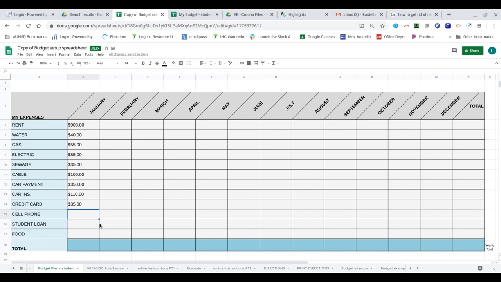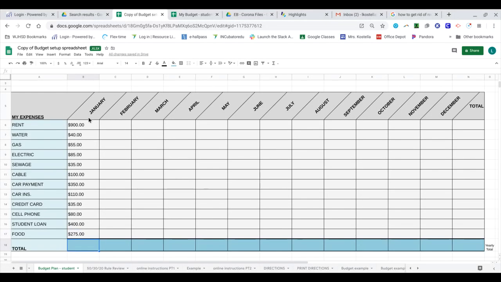Unfortunately, you used it, but you are paying it off. Let's say your cell phone is about $80 a month. And you have that student loan. So that student loan is $400 a month, and I'm being generous there. And let's say for you single, depending on how you like to eat and what you like to eat and where you like to shop, we'll budget about $275 for the month for food.